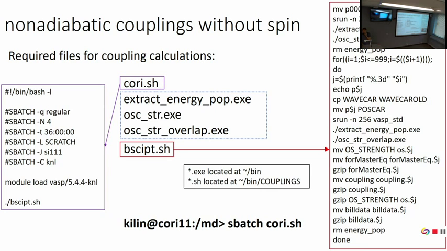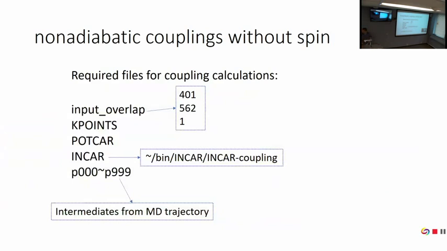Okay, and what is inside these coupling files? It's just a transition probability. But how is it numerically organized? It's in a matrix format. So it's a square matrix, and what are the indices of the square matrix? It depends on your output. Depends on the input overlap. For here, it's 162, so it's 162 by 162. So indices for this matrix are indices of orbitals involved. So it transitions from one to another orbital. So it generates 1,000 square matrices. Right. Okay. Thank you.